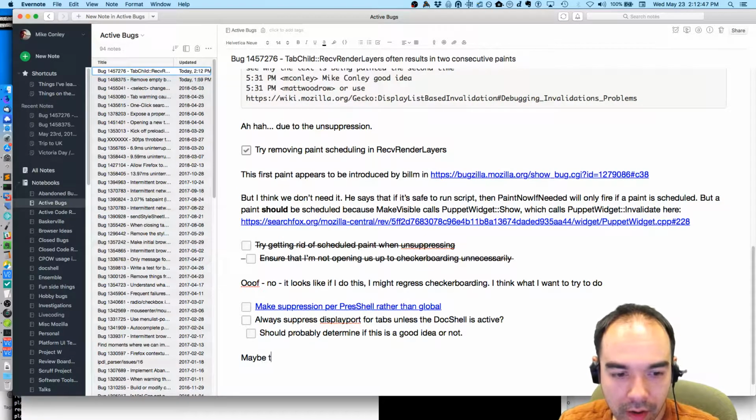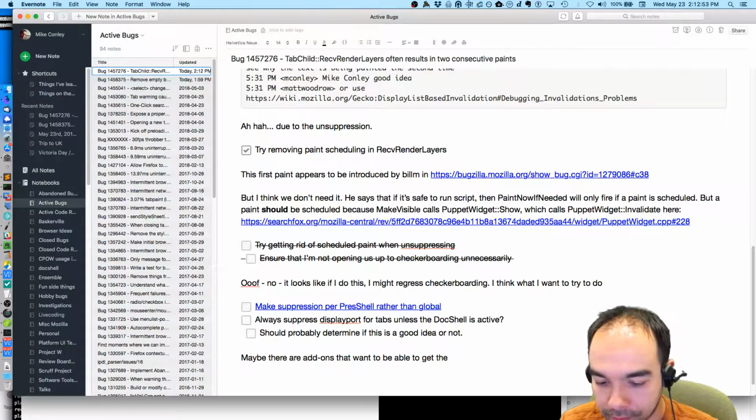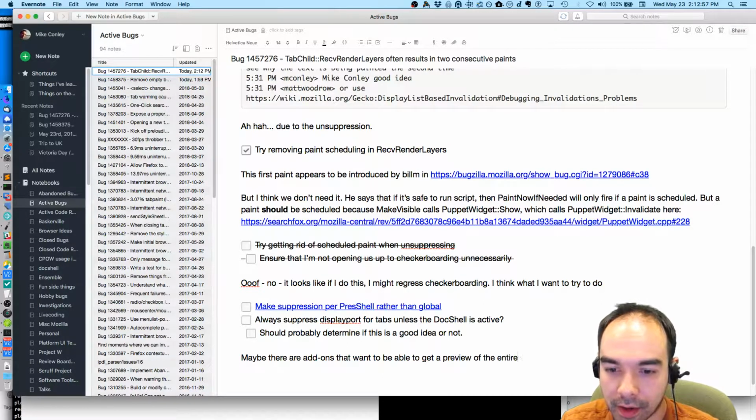Maybe there are add-ons that want to be able to get a preview of the entire area, the entire page as a screenshot sent to the parent.